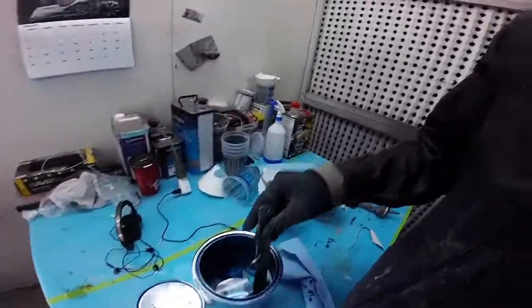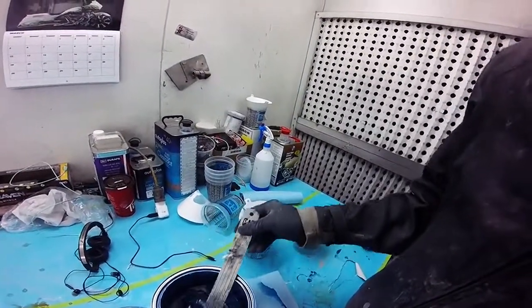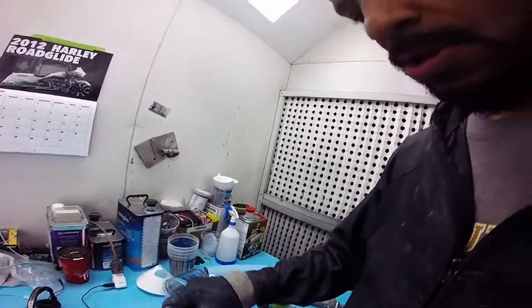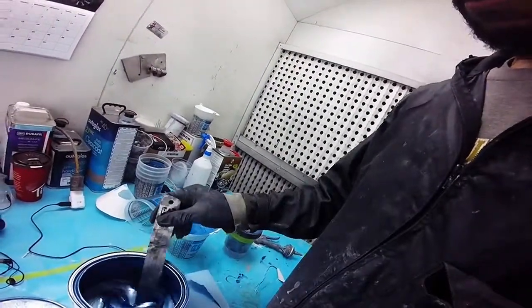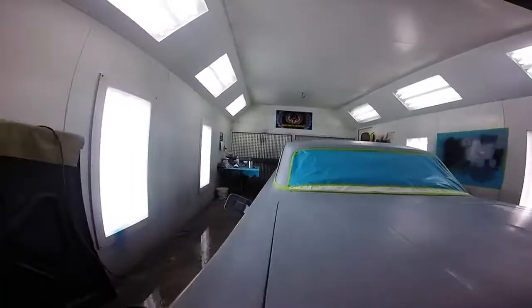Gonna be shooting it with a kustom mix paint. Get this out here. Kustom mix that I did with Anthony over at Collision 360. Thank you very much, Anthony. It's a nice blue. Very light blue. That's going to be what's going on the body of the car. So you can see it's ready for paint.